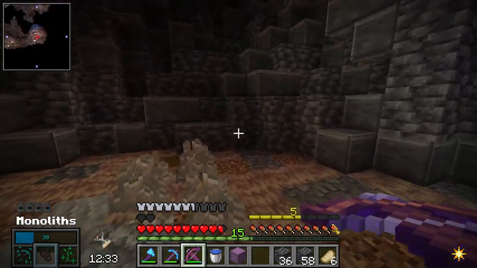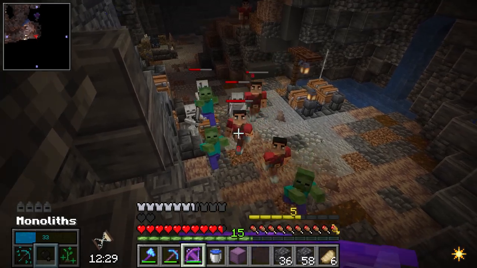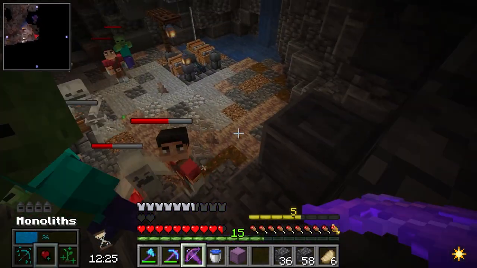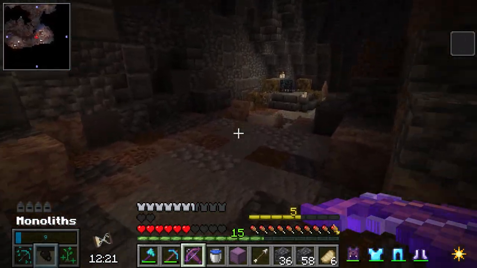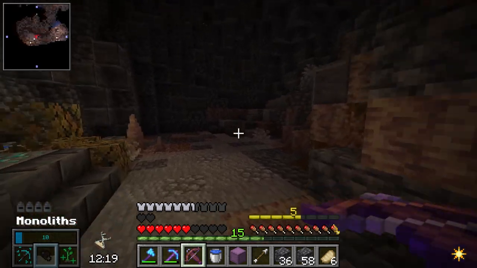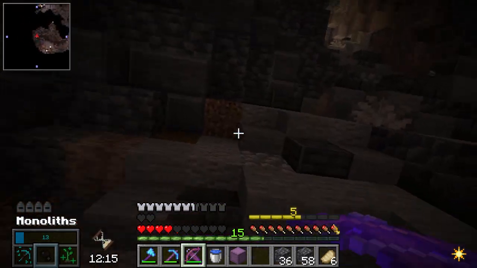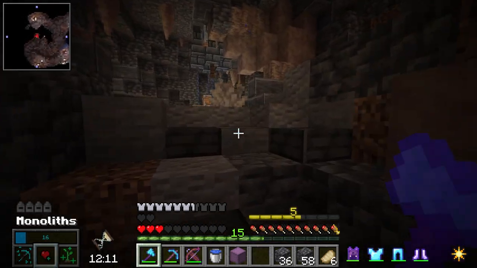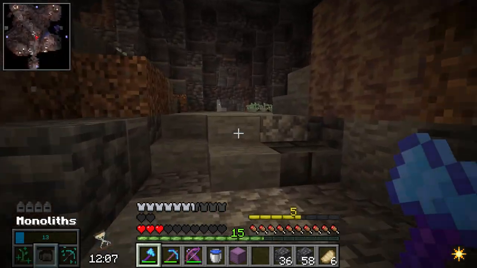Oh, dear. Oh, dear. That's no good. What? That's more mobs than I feel like I can reasonably handle. Oh boy, this might be it. This could be our first death. Okay. All right. No, I don't have enough mana. Get me out of there.